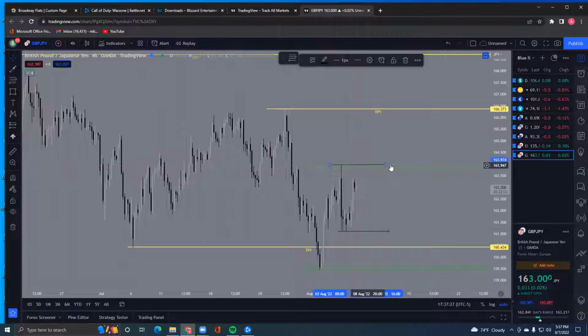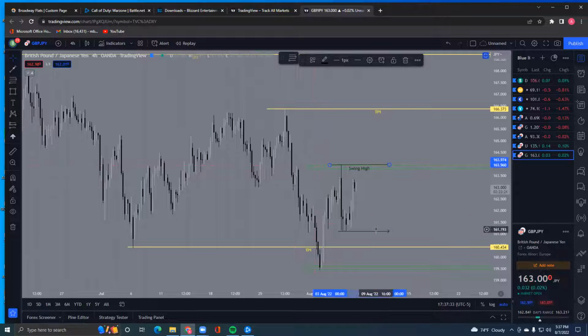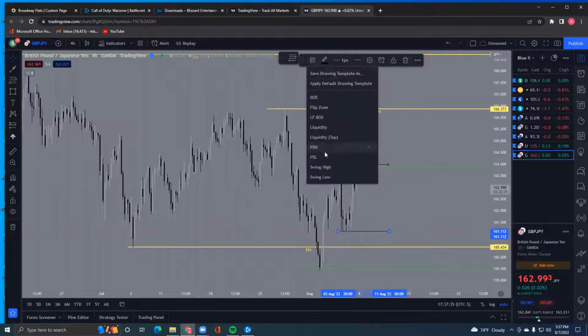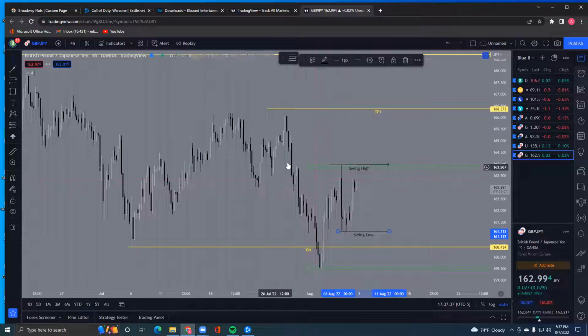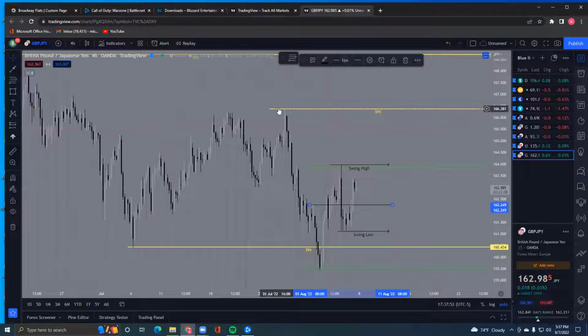I'm not gonna lie, these setups look real nice. Okay, let me go ahead and leave the previous high that was broken out. It is right here. So this is our flip zone right here.